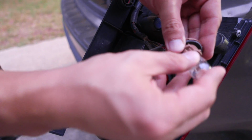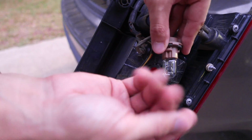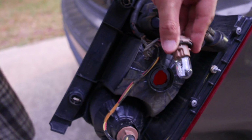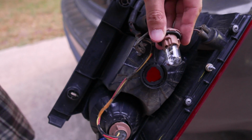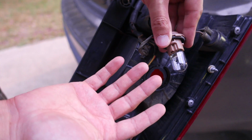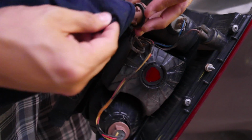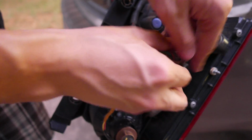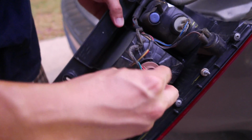Now, as many people will tell you, there's oils on your hand, and oils on the bulb will deteriorate the life expectancy of it. So I actually use detergent to wash my hands. If you accidentally touched it, you can use some alcohol wipes to wipe over the bulb. But after you're all done, then all you have to do is just slide it back in.